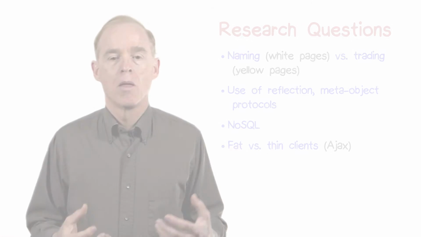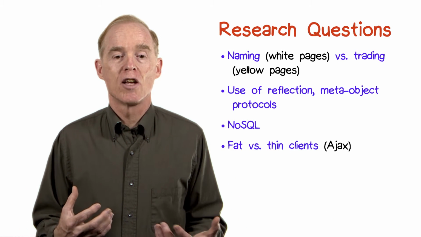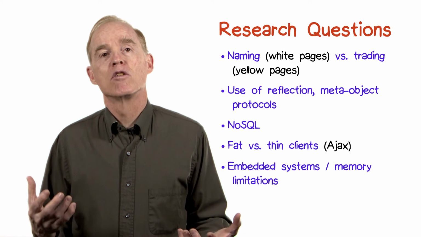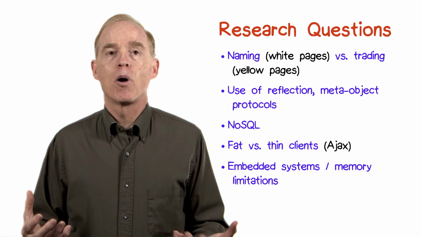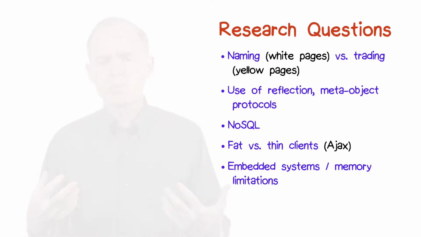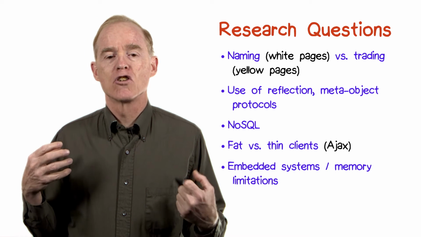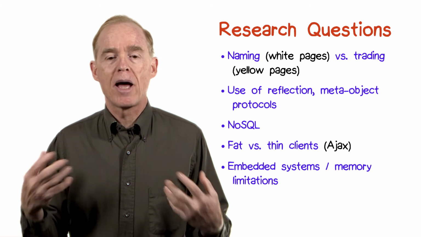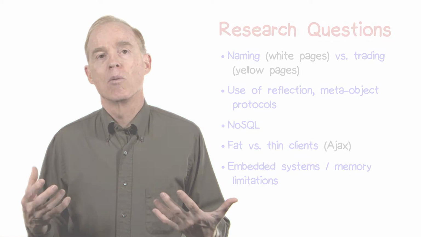Another class of questions has to do with the different kinds of devices that are now parts of distributed systems. Sometimes those devices are relatively constrained by their power consumption and batteries, which might mean that their memories and their chips are going to be smaller or slower, in which case the overall device is going to be somewhat limited. That might be a reason to have a thinner client on it.